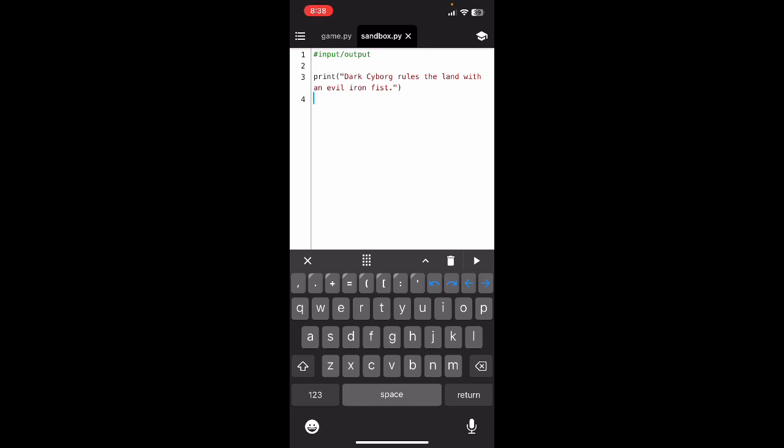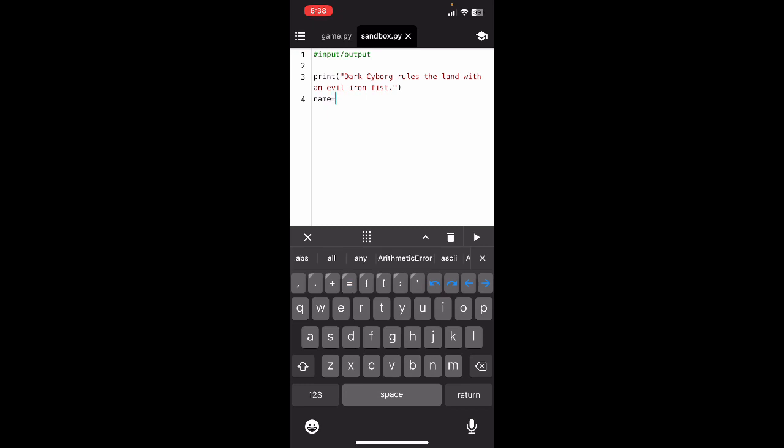Now, in order to store our input, we need to put it in what's known as a variable. And I'll go into much greater detail in future lessons on how variables work. But generally speaking, a variable is just like a box that you put something in. In this case, it's going to be a name, but it can be a number. It can be any number of things. So we're just going to say name, and let's just call it name.